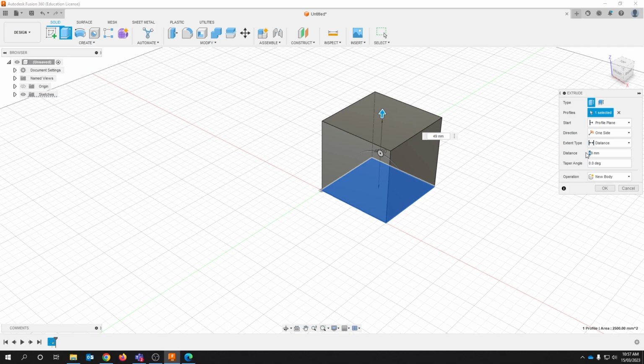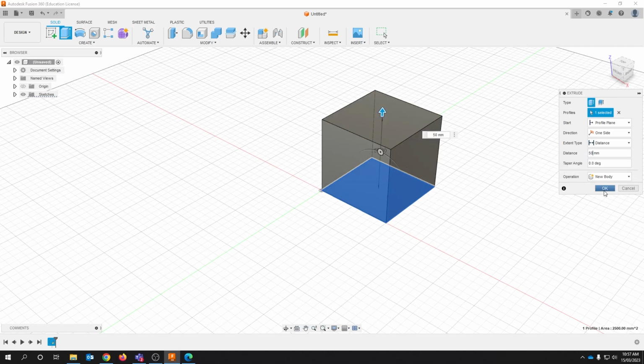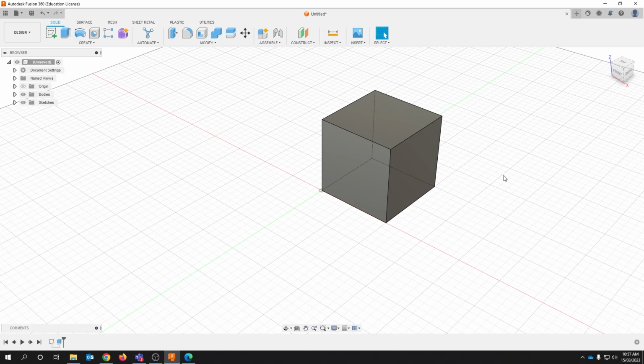In this case, I'm going to extrude to 50mm. When you're finished and happy with your dimensions, you can click the OK button. And now you have created a cube in Fusion 360.